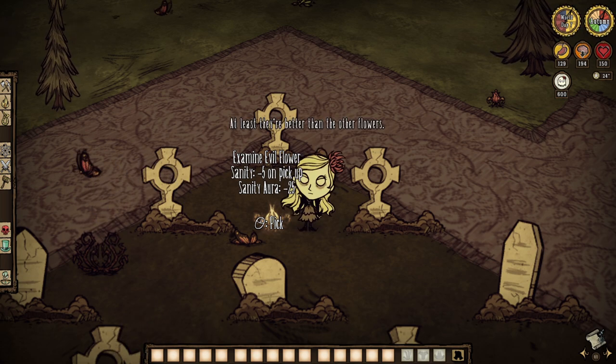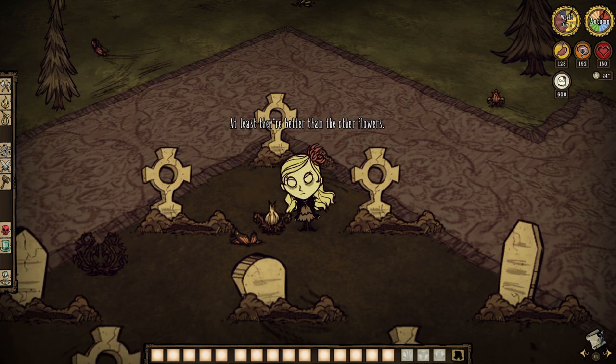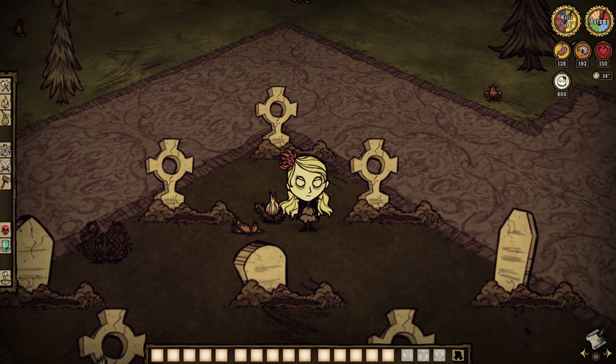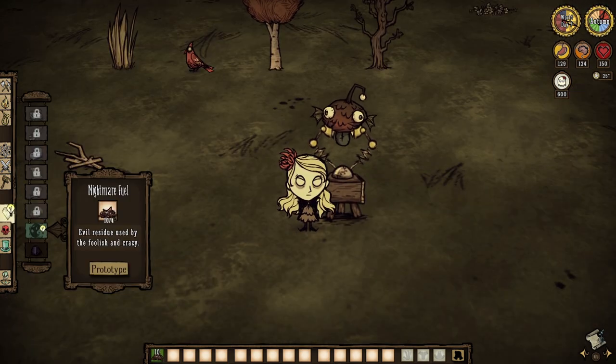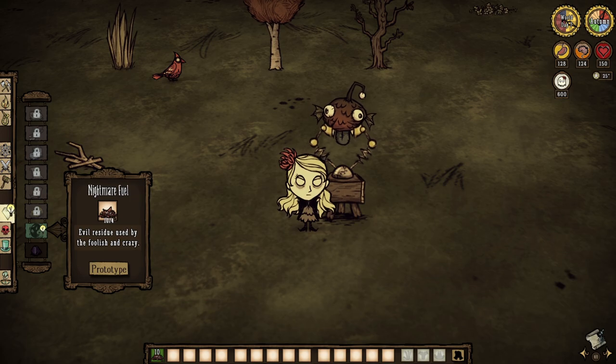Evil flowers also come packed within the set piece, and while there are certain mechanics to them that may serve most experienced players out there, there is really only a few things to note in connection with the set piece itself, I guess. Evil flowers have a negative sanity aura of minus 25 per minute. Picking and eating them drops sanity by 5 points each, and lastly, 4 of them, refined together with the prestidigitator, equals a single nightmare fuel. Scary stuff.